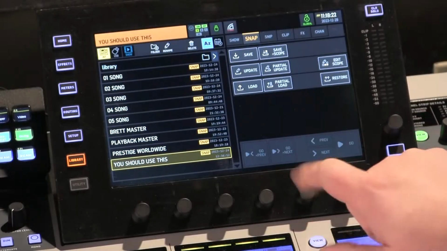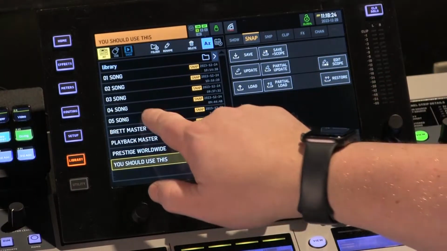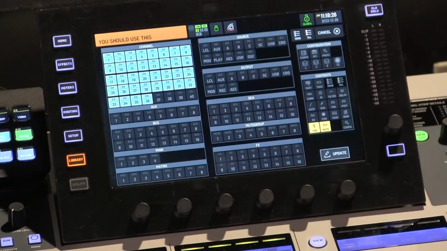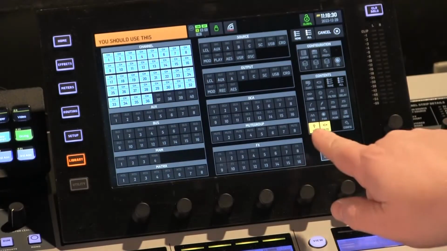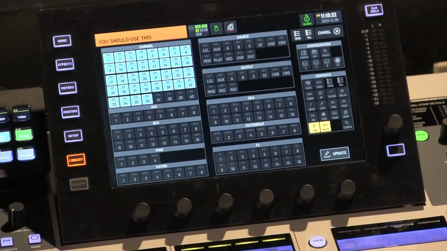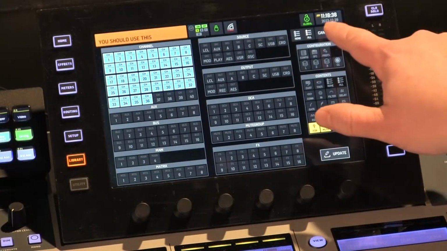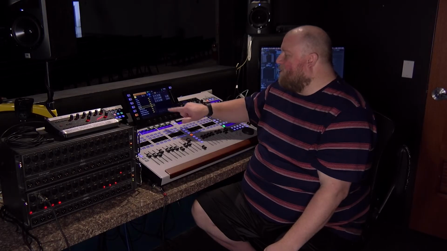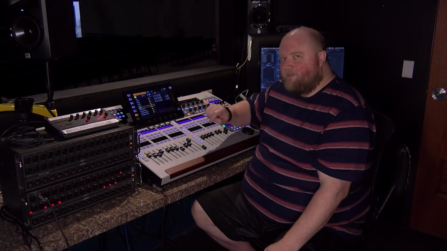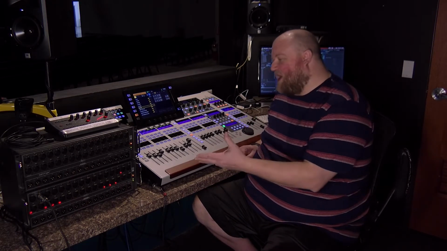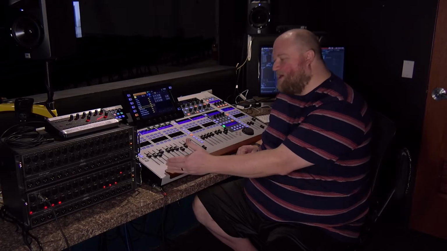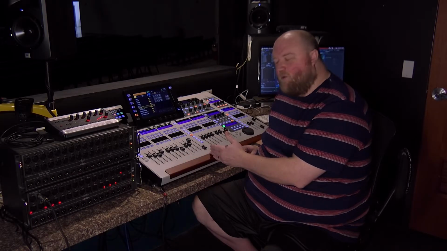So where you can get in a little bit of trouble is if you have a scope narrowed down. If you look at this specific snapshot, I have channels 1 through 36 in the scope, and I only have the fader and mute. So essentially what I'm doing is saving the fader position and the mute on and off in this snapshot. If I were to change something on this snapshot and hit update, it's only going to update the channels in that scope. So it's only going to update channels 1 through 36 in that scope.